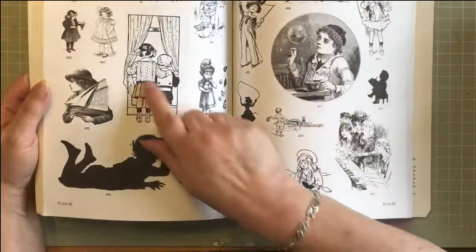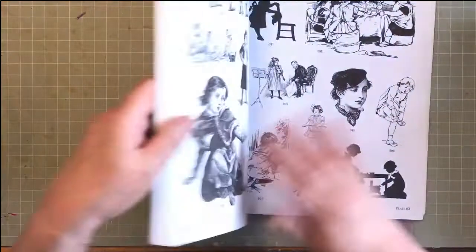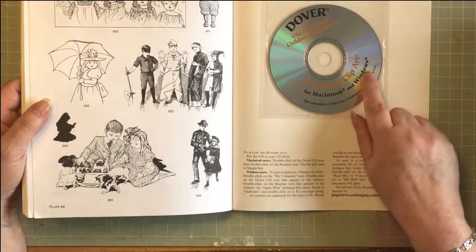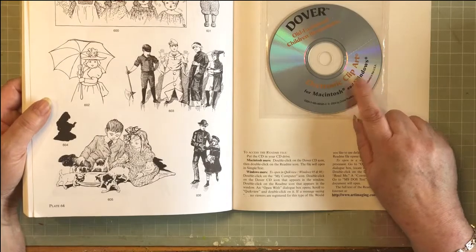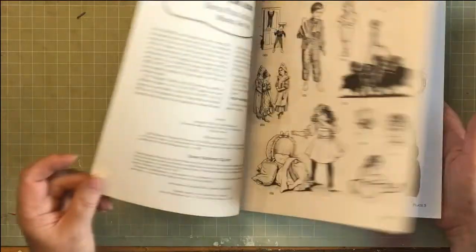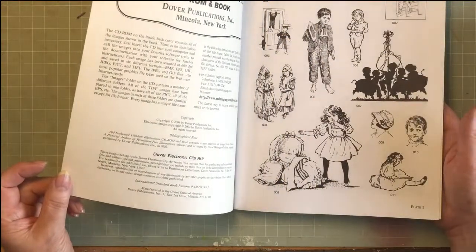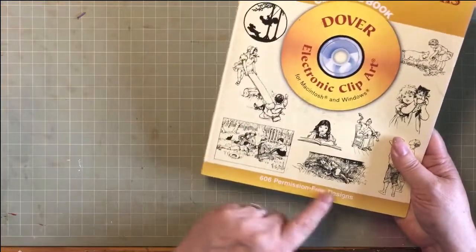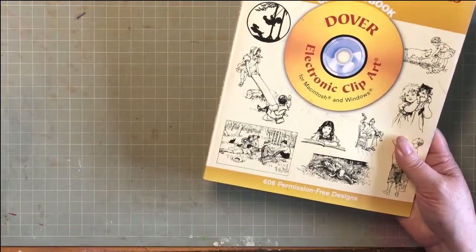I like this image of the girl and the boy looking out the window. But they're all contained on the CD-ROM, which works with Mac and Windows. So I don't know how much that was. It wasn't that expensive. I've had it a long time. It says $2.99. So, yeah. But 606 permission-free designs. Well worth it.